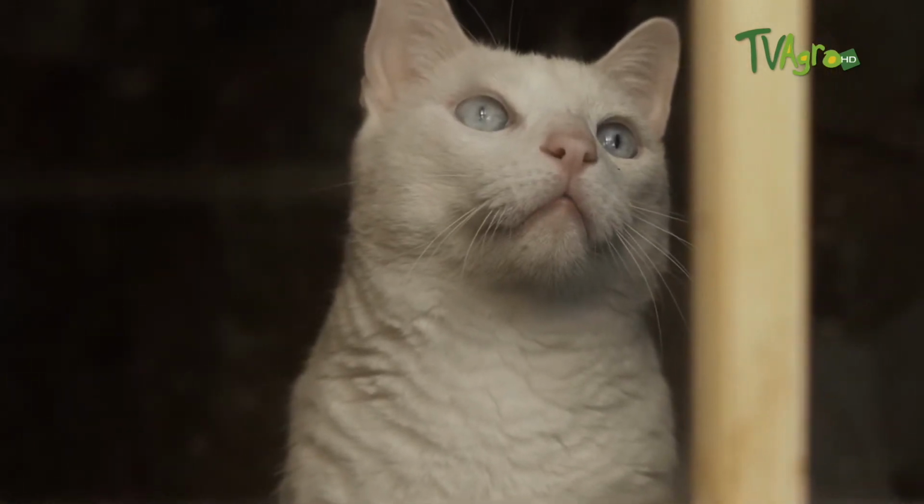But we have to take into account that the place where we are adopting, or the person we are going to adopt from, is a place or a responsible person who is initially in charge that the baby kittens are seen by a veterinarian, that they have been checked, and if necessary that they have been vaccinated and dewormed. In the same way with catteries, we must look for catteries that are really responsible.